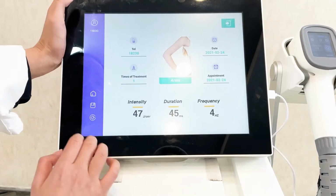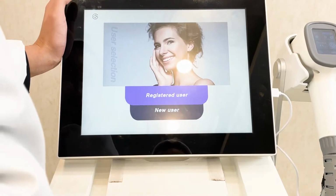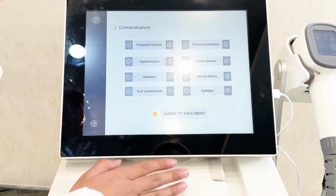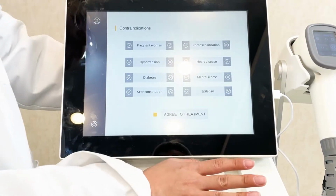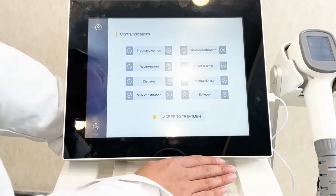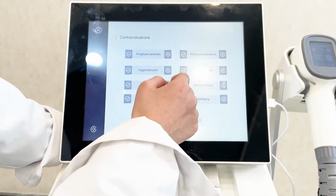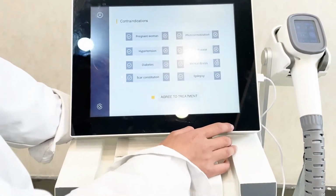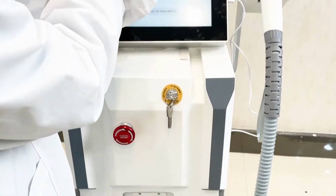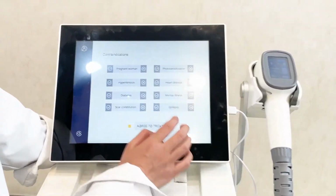Okay, let's go back to check another mode. Now let's check the new user mode. The new user mode is more suitable for customers who are doing hair removal treatment for the first time. Here you can choose the groups of people we don't suggest to do hair removal treatment, like people who have a baby, and people with metal implants in the body.